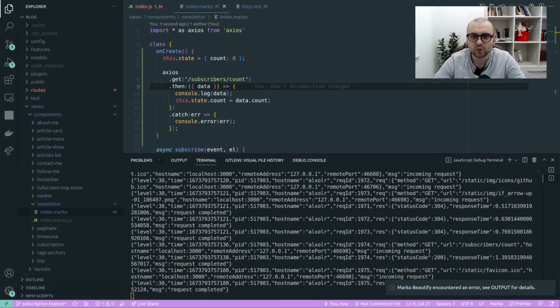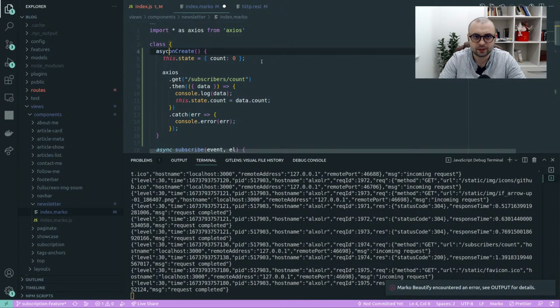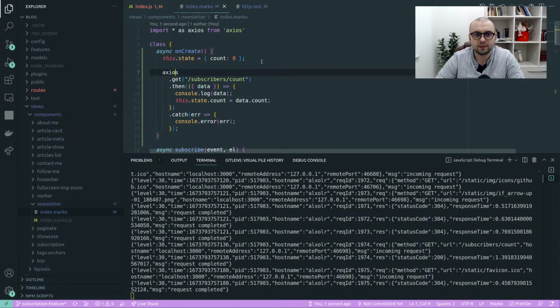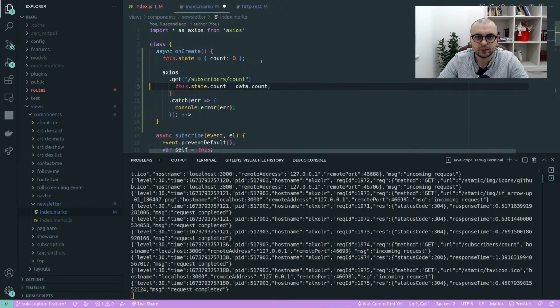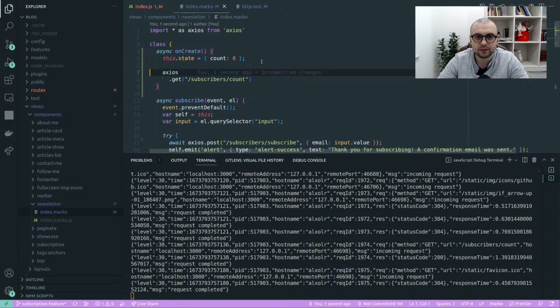Good. Probably we can mark this as another milestone, though personally I'm not a big fan of this try catch and stuff. This works, but it's not necessarily very pleasant. I'll try to rewrite on create to be async, and let's see if this will work. So let's see what happens if we mark this as an async method. Because I want to do kind of an async await structure. Yeah, probably don't need this stuff like this.